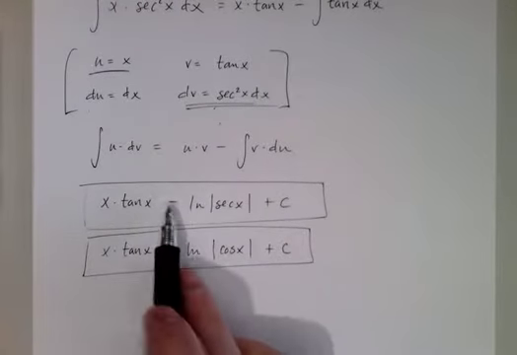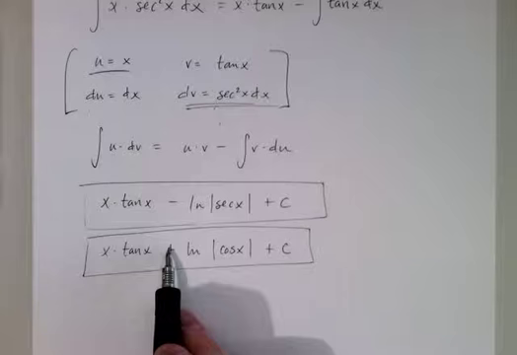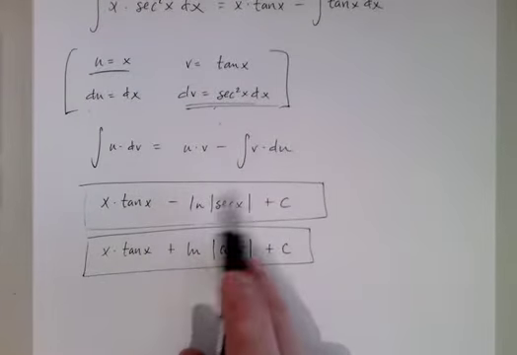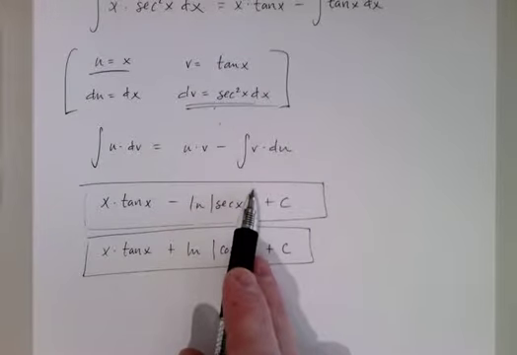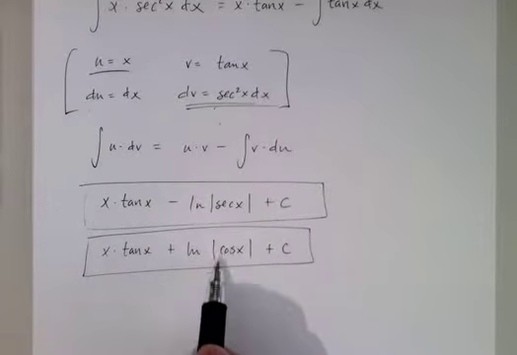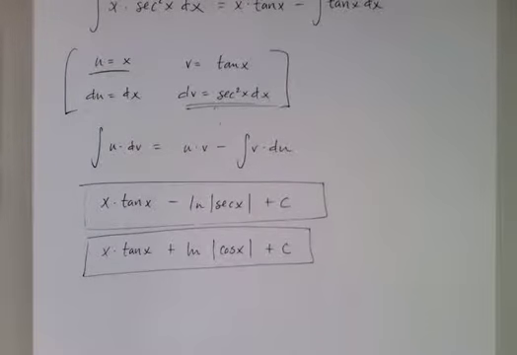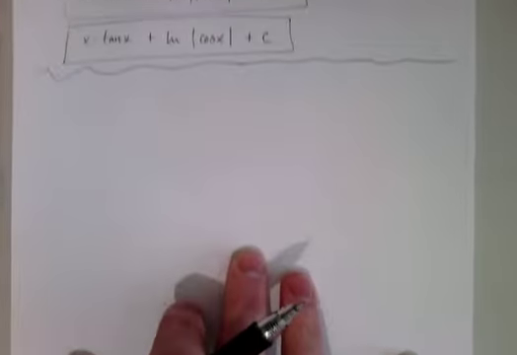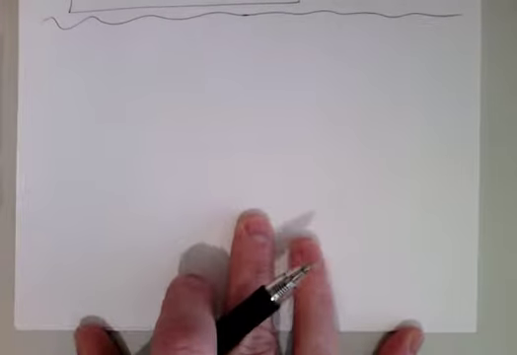Remember, when you have a coefficient out in front of the log, you can pop it up as the exponent. And if I took that negative and popped it up as the exponent of secant x, it would reciprocalize secant x and turn it into cosine x. Okay, well, that takes us a little ways along in terms of integration by parts. So basically, this is just a really neat way of creatively using the product rule in order to change the form of integrals such that they can actually be done.